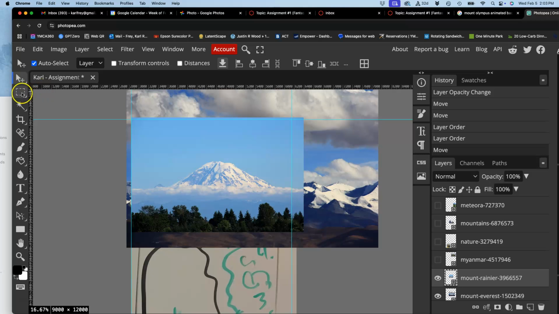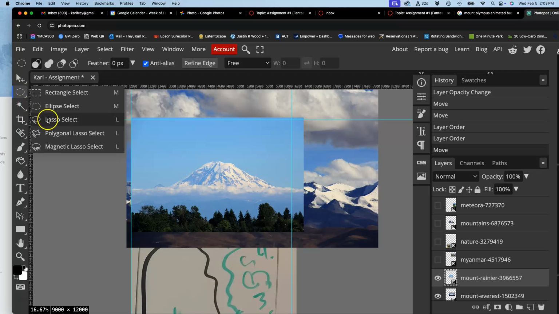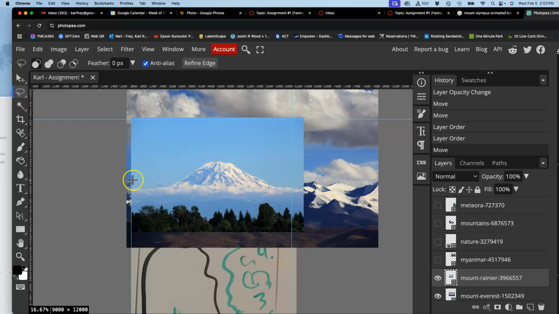And I'm going to use the lasso tool for this, which is right underneath the move tool in that drawer. The lasso. And I'm just going to roughly select around this mountain that I want to use. And I know I don't need the trees, even though they'll get covered up by other mountains, right? So I'm just going to rough cut or tear around it.